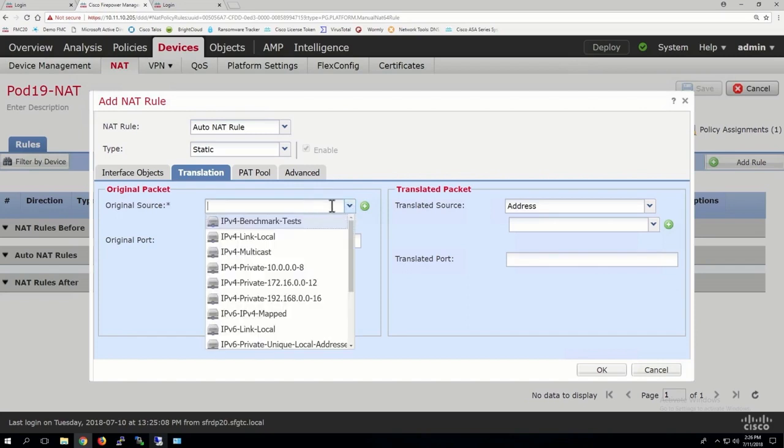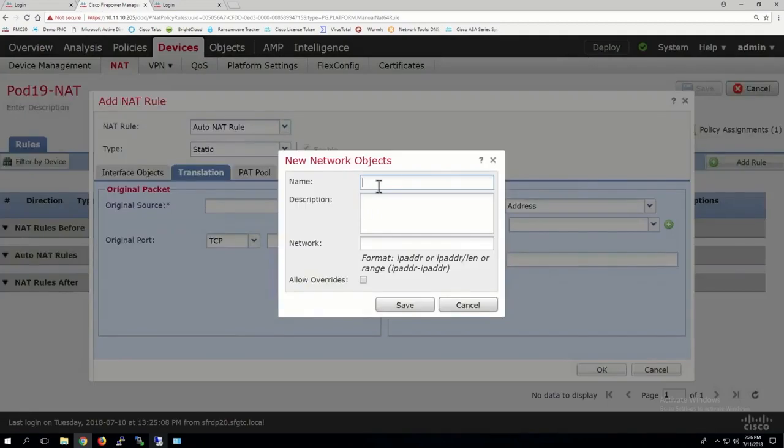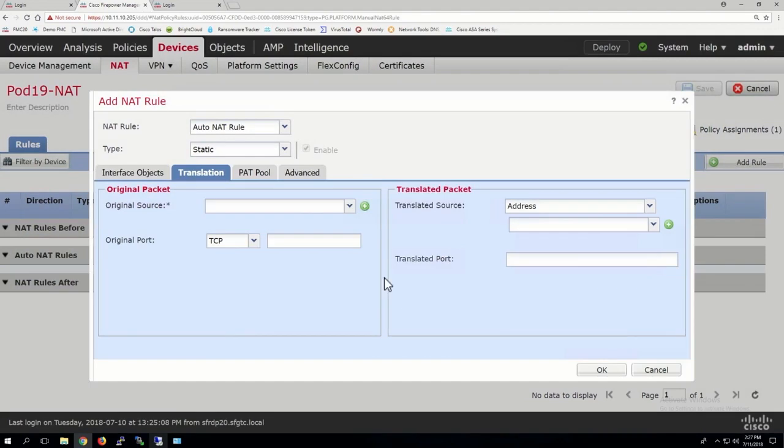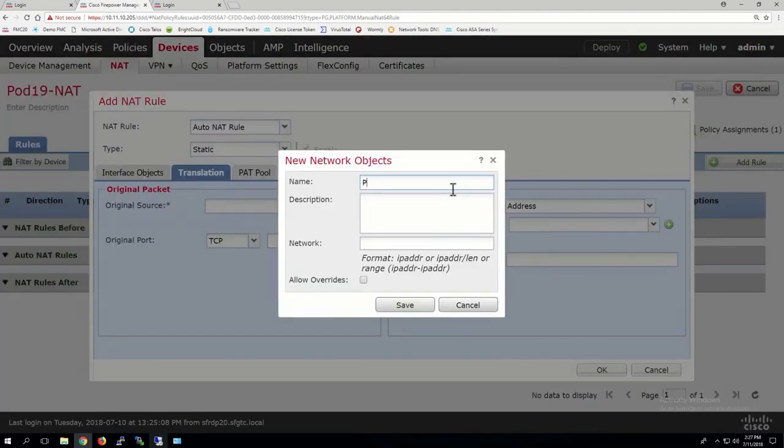If I come under here and add an object, and I say inside host 19, that host IP is the actual IP address of my inside local, the address before translation. Okay, so I'll add that. Now I can create another one here for the outside: pod 19 host outside.